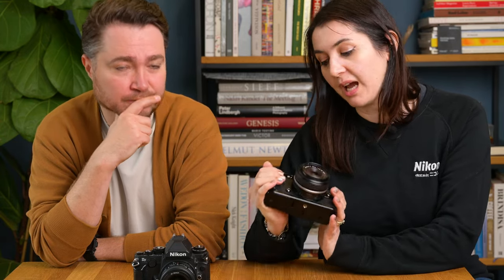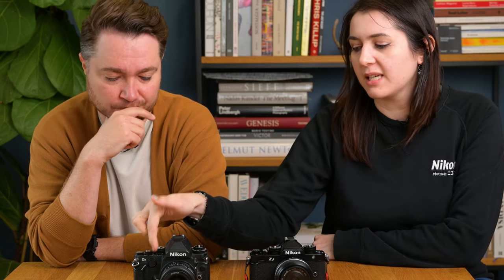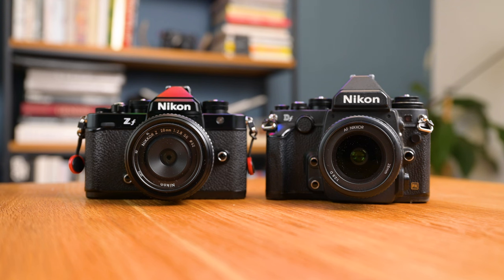The DF is slightly chunkier and heavier than the ZF, although the ZF is a very robust camera. The DF grip is actually better in our opinion — it's a little bit more recessed so easier to handhold. Nikon have supplied an option of a grip made by SmallRig for the ZF if you need a better grip. The real interesting difference is the aperture select dial on the front, or sub-command dial — on the DF it's flat and flush against the camera, which no other camera has had before or since. On the ZF we've gone back to traditional front and back wheels.